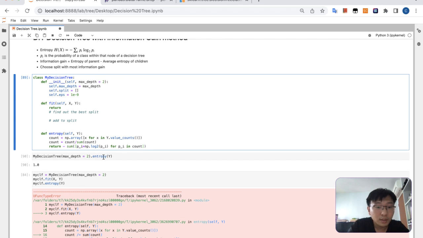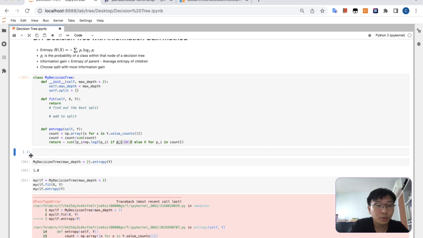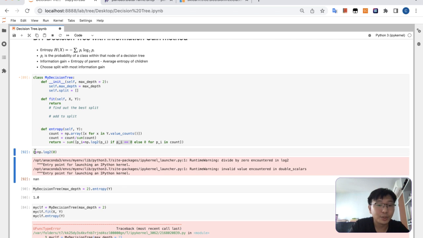So we should do something like that. If, else 0, if pi equals 0, then we don't need this epsilon here. We just basically hard code, because if we do log 2 of 0, we will get an error. Okay, negative infinity. Actually, they still allow for negative infinity, so maybe not a number.